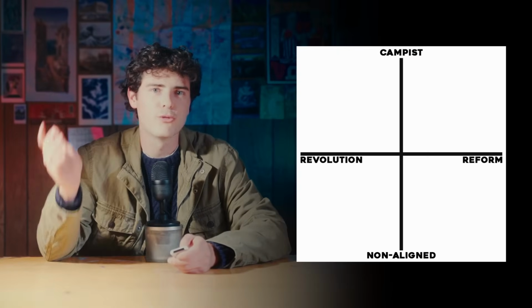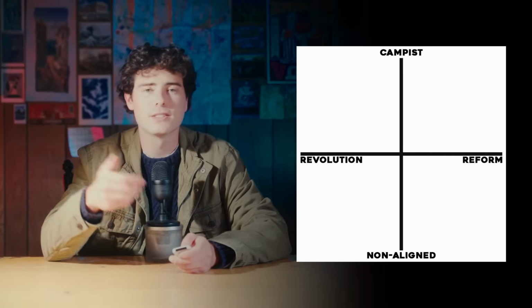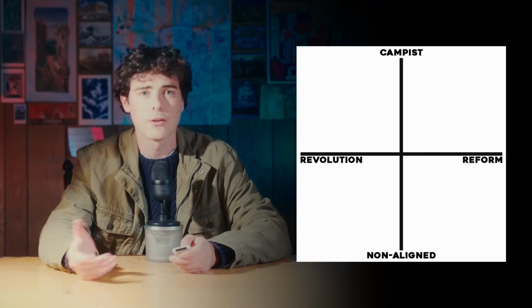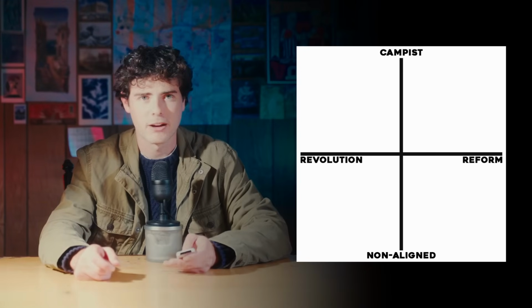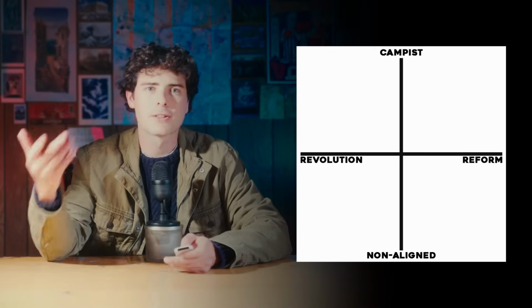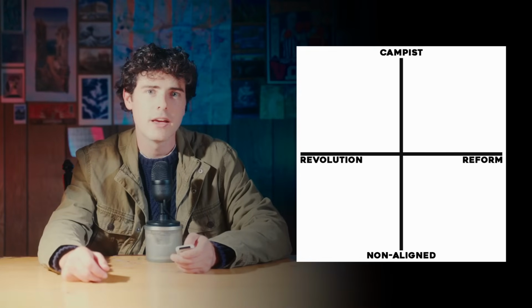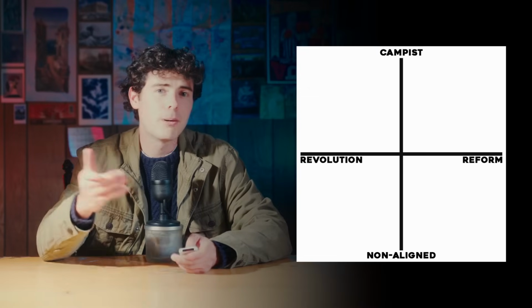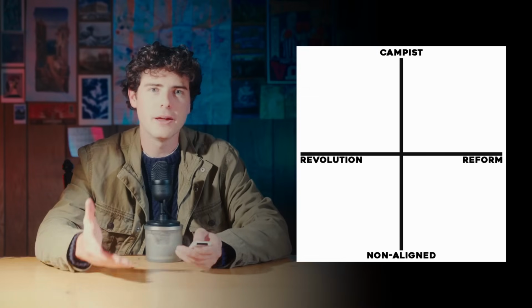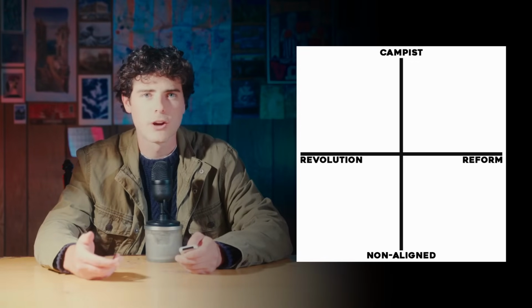On the x-axis, we have caucuses that want to win power through reforms and electoralism versus ones that take a more revolutionary approach. On the y-axis, we have the campist spectrum. Up top, caucuses that are sympathetic to actually existing socialist states and favor more structured organization. And on the bottom, we've got caucuses that take a more independent or third worldist approach and favor non-hierarchical, horizontalist forms of organization. These placements are supposed to give you a rough idea of where the caucuses stand. So if I don't put them exactly where you would, take it easy on me, okay?